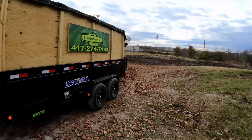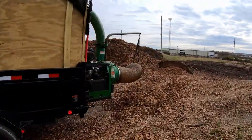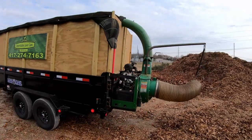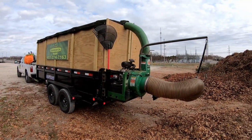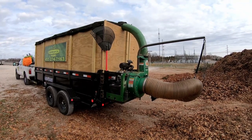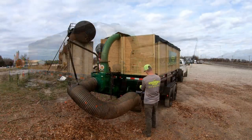I think I've got a pretty full load this time. We've picked up some really big piles this week, and it's time to get it emptied out. As usual, we've got some more rain coming, so I've got to get this thing emptied out before the rain comes, and then we'll have a couple days down while we're waiting.